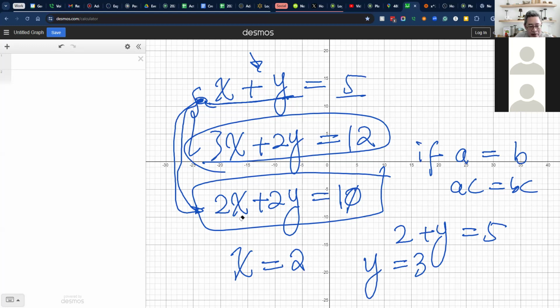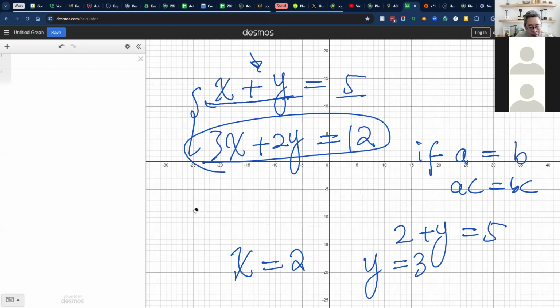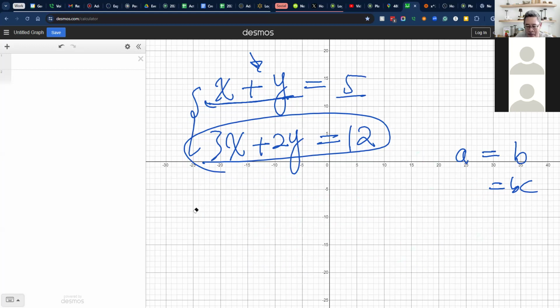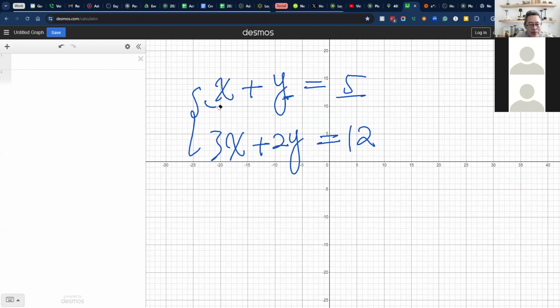Now I'm going to show you another way of doing it. When you're doing math, you can have different ways of doing it as long as you follow the rules. You can do whatever you want. Sometimes the way we're using is a little bit harder, sometimes maybe it's easier. So it really depends on how we're doing it.